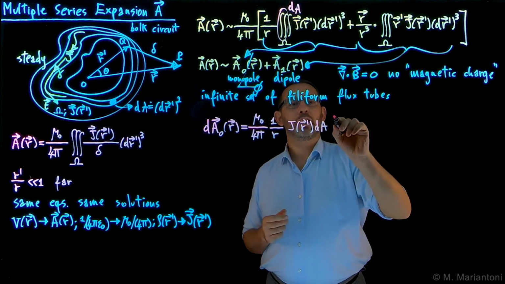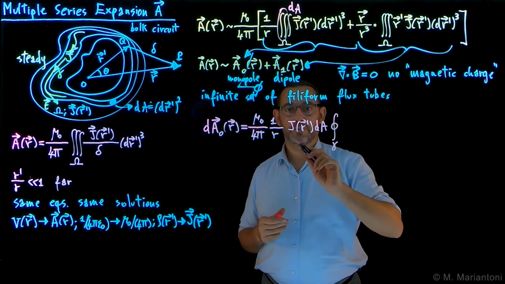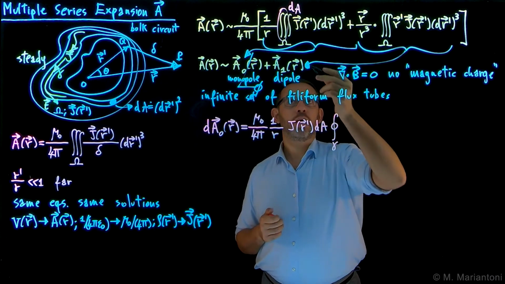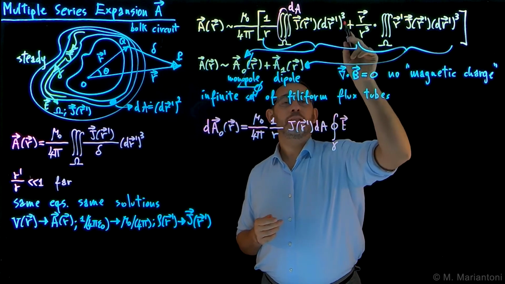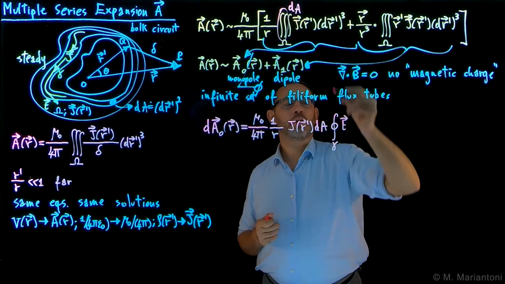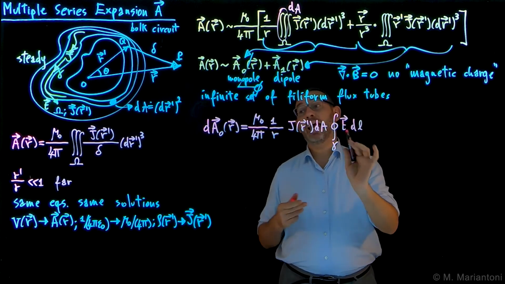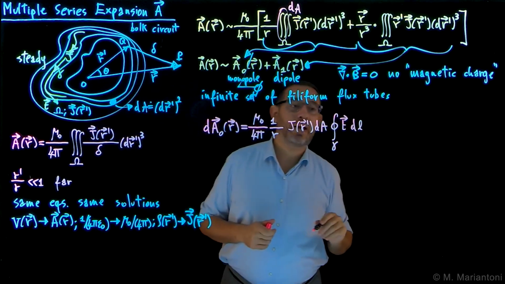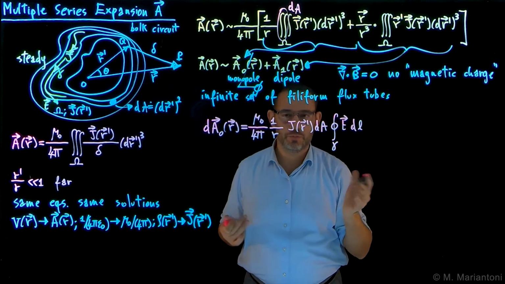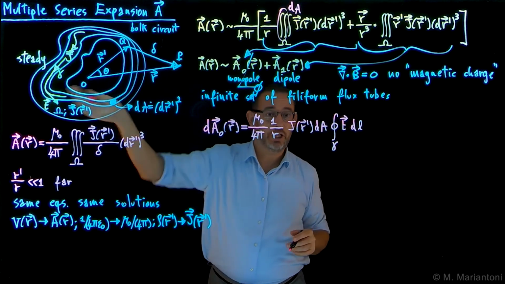What are we left with? We are left with a single integral, which is on a closed line gamma, which is the axis of the filiform flux tube. Of J, the only thing left over is the vector t, its direction. And of this dr cube, of course, dA is already out, so we are only left with dl, if you want, which is dr prime, whatever you want to call it, okay? So this is dl, one infinitesimal element along this gamma axis, which is a closed circuit, obviously. I need to have a closed circuit in order to establish a steady current.